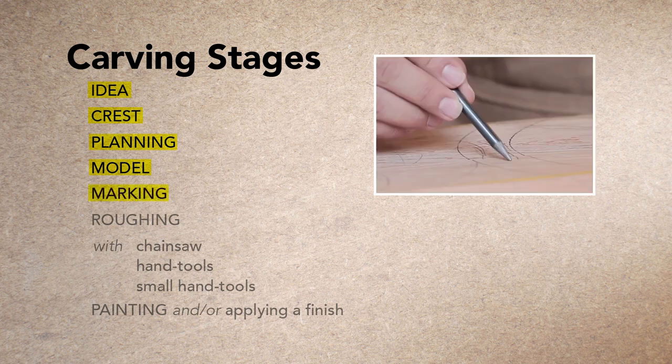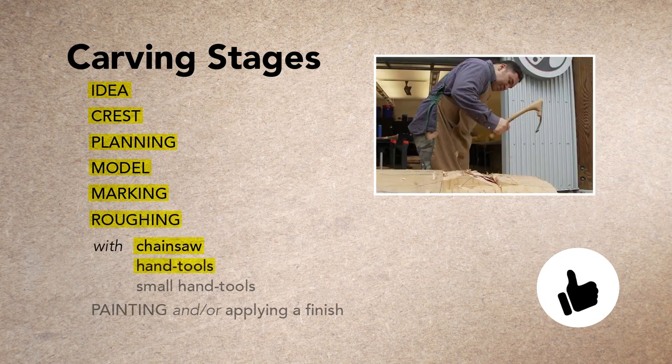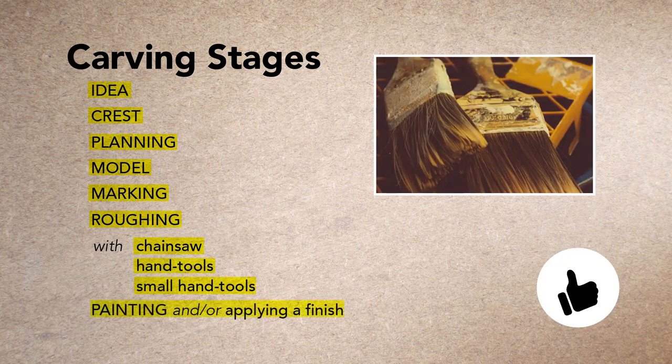And you do that by measuring things on the pole, measuring points. And then once you draw it on, basically you just start roughing with the chainsaw and cut bits away until it gets to a certain point. And then next you continue roughing with hand tools. And then you continue roughing until you start using smaller hand tools, and then apply paint and then apply a finish. It's pretty straightforward. It just takes a lot of work.